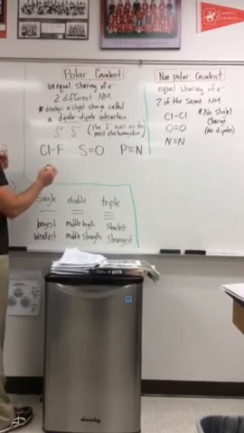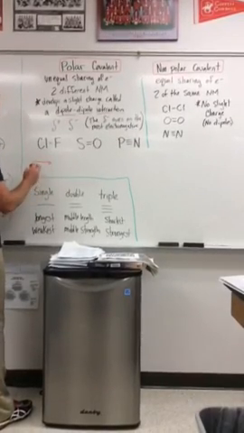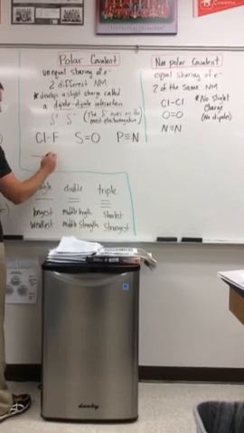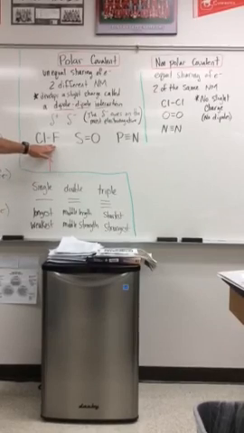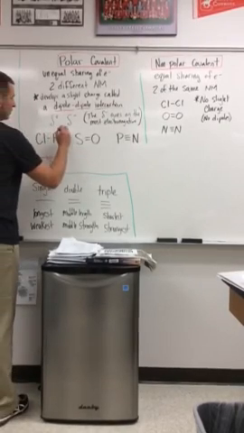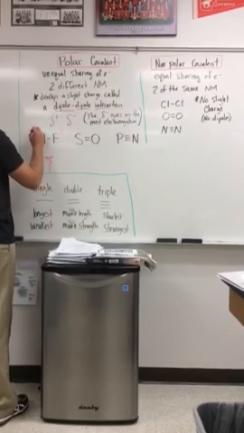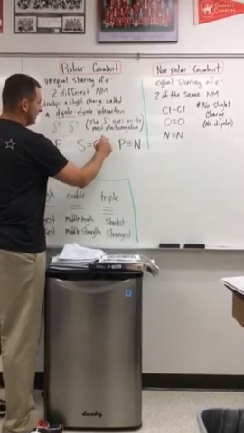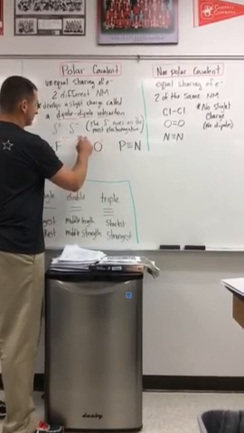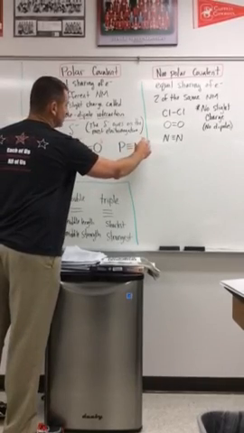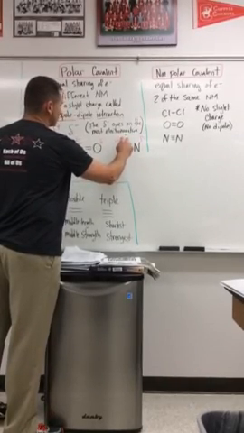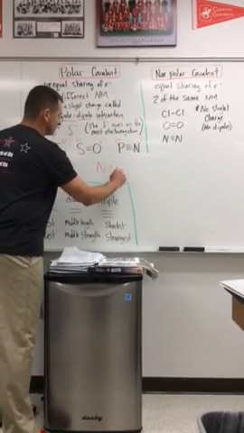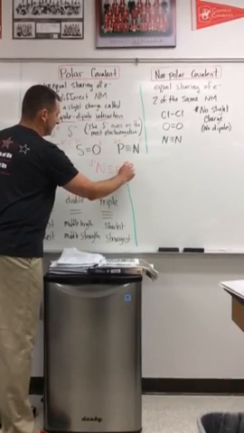So we learned about electronegativity in our last chapter, the trends. It's more electronegative from left to right, and more electronegative from bottom to top. And we said fluorine is the most electronegative. So in this interaction here, the one that's slightly negative is going to be fluorine. The one that is slightly positive is going to be the chlorine. In this one right here, oxygen and sulfur, oxygen is slightly negative, sulfur is slightly positive, and in this one here, nitrogen is slightly negative, and phosphorus is slightly positive. It won't always be right to left like that. If nitrogen was here and phosphorus was over here, then this would be slightly negative and that's slightly positive.